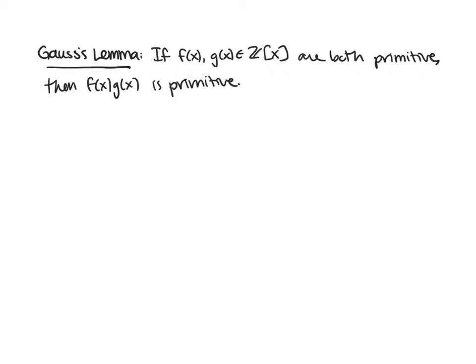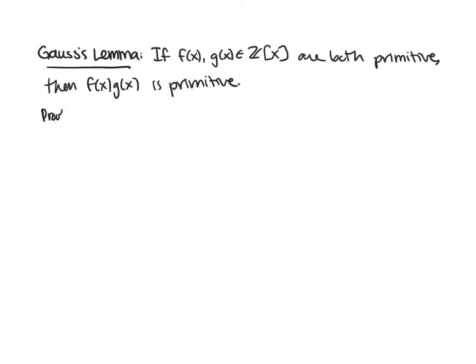So this isn't obvious at first glance. Maybe f and g, there isn't any constant you can factor out. But when you multiply them, multiplying two polynomials, there's all these cross terms. It's kind of complicated in what the new polynomial looks like. Maybe it works out that everything in that product polynomial, all the coefficients are suddenly multiples of 2 or something. So this lemma says that doesn't happen.